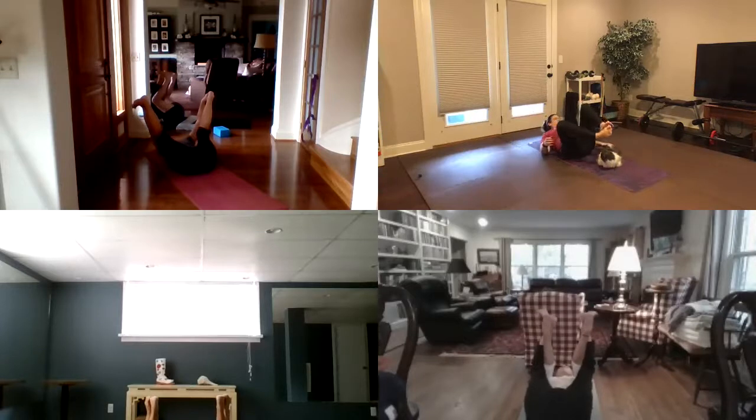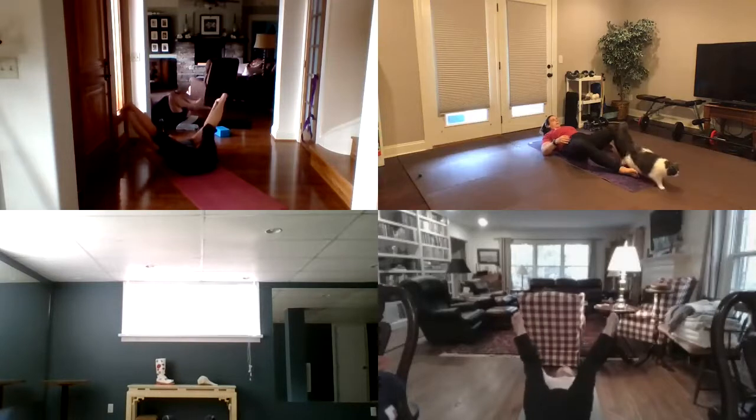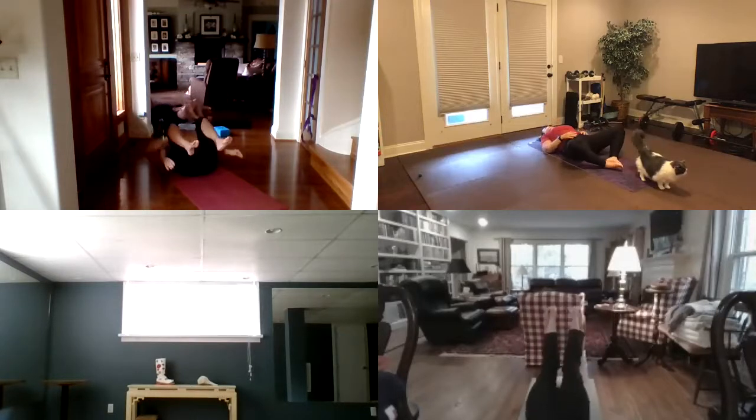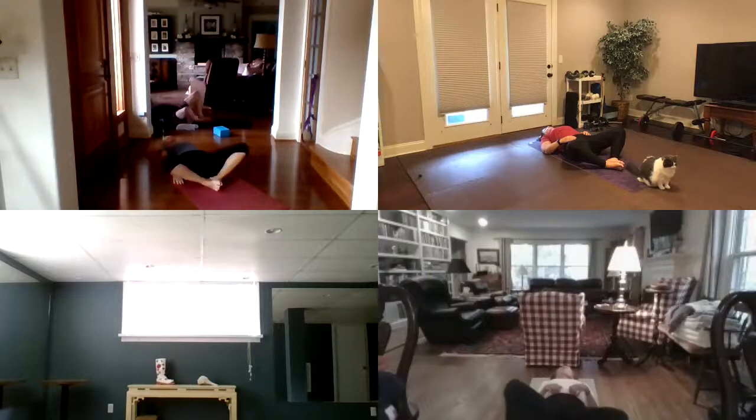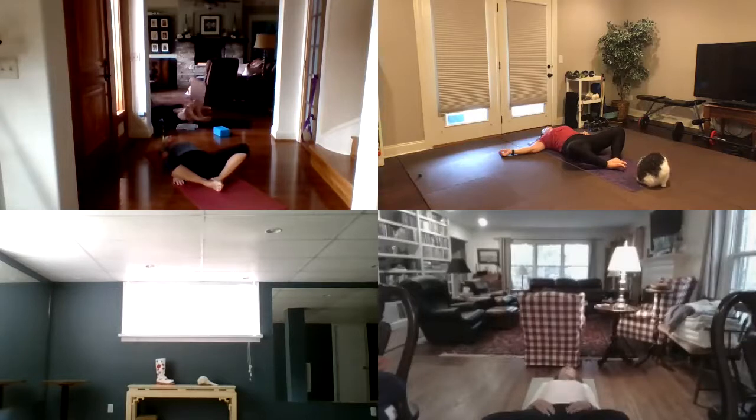And just on your own time here, begin to bring your feet to the floor together in reclined bound pose. You should kind of feel like here your back is going in the opposite direction as it was in Happy Baby. So take a moment to kind of enjoy that release. And then when you're ready, one leg at a time, either bringing them in so you can put your knees together or walking them out into your corpse pose.